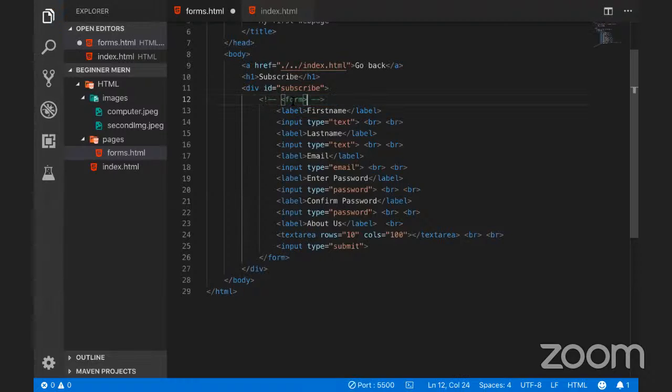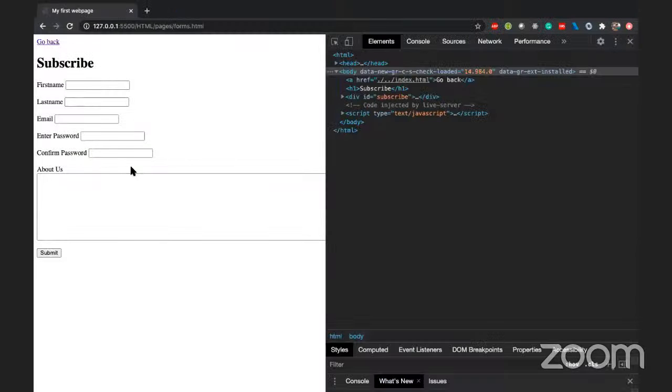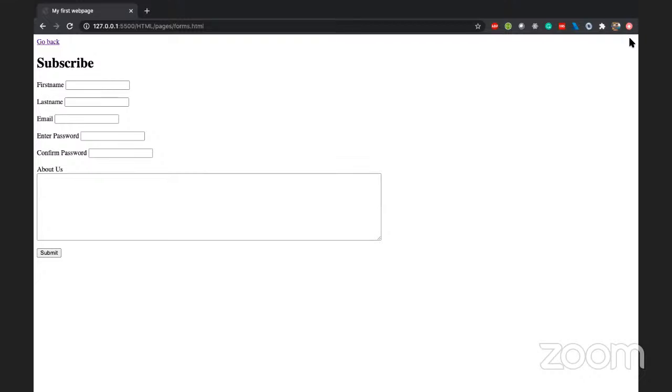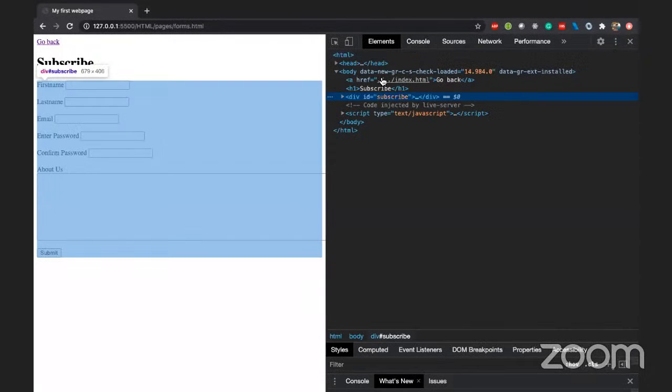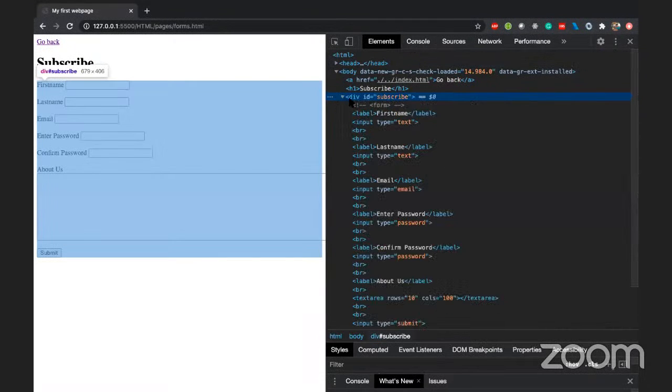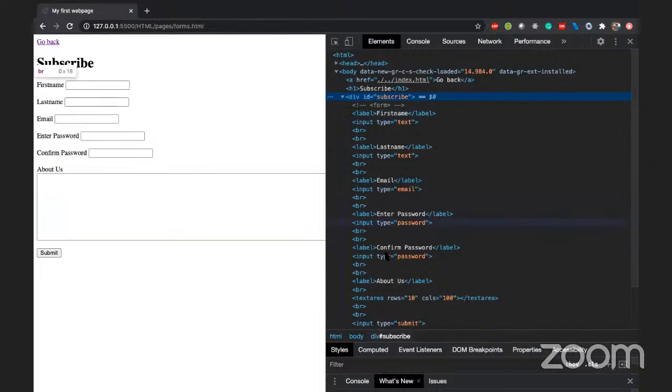अगर मैं ये form tag ही हटा दूं, अगर मैं form tag हटा दूं और सीधे ऐसे लिखूं, what is the difference? मैंने form tag जो surround कर रहा था वो हटा दिया है. Let me show you the code. Inspect element में ये subscribe है, form नहीं है, सिर्फ label वेबल है.